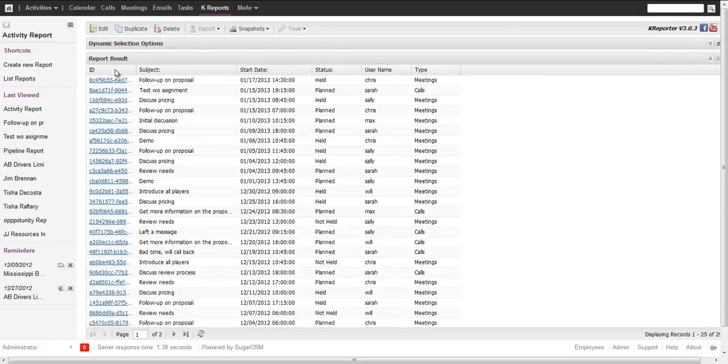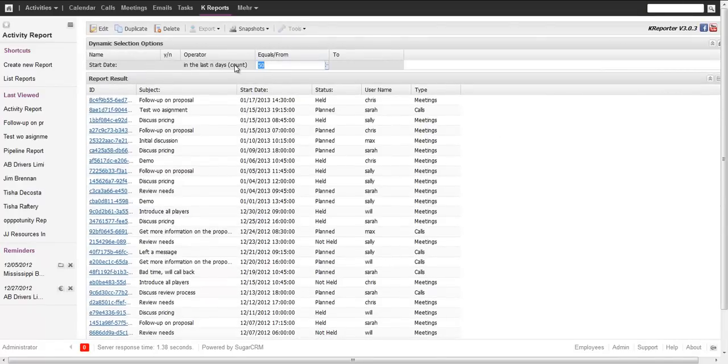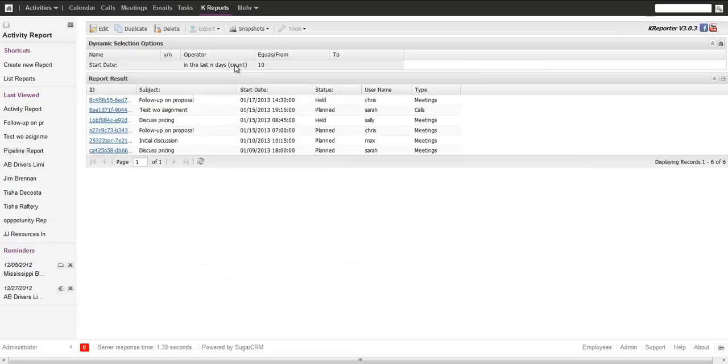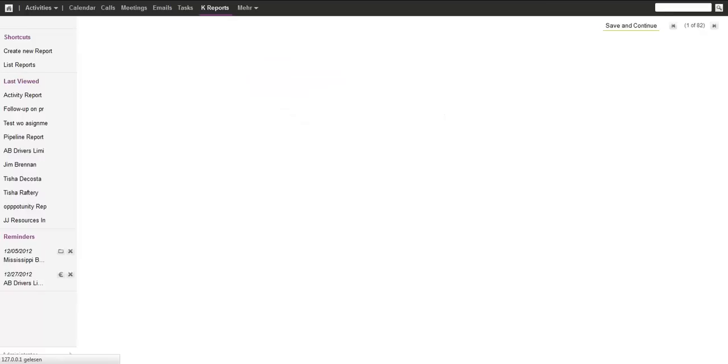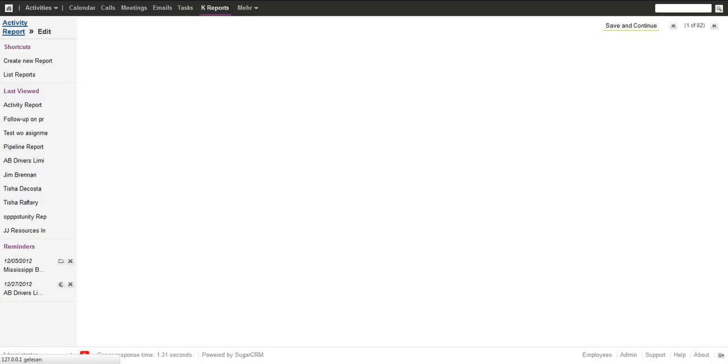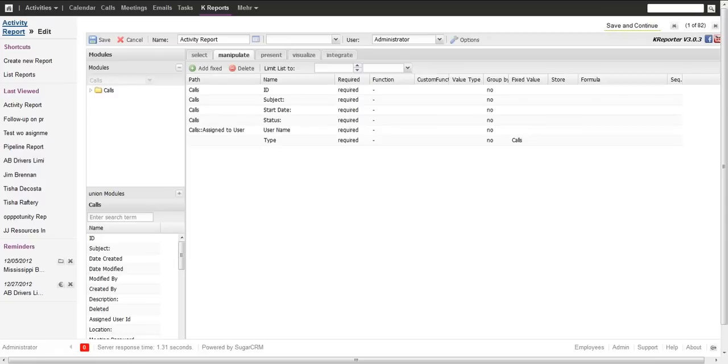But you can see there's only one field, and now if I change that, say to 10, this is applied to both. So meetings are filtered by 10 days and also the calls are filtered by 10 days. So the topic of reference: define it once and then reuse it. And also if you change it, if you use this selection criteria multiple times, even if it's not usable but static, it's a very nice option to do that.